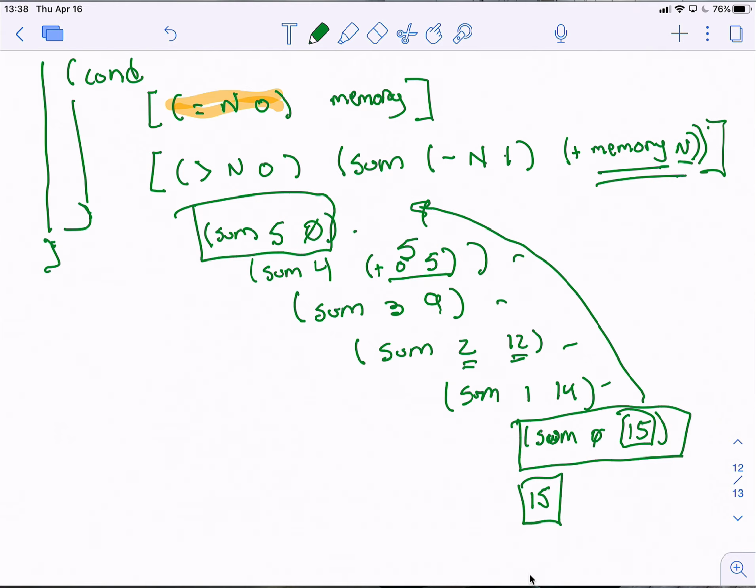Okay, so the strict answer is, even though we don't have to remember any values on the stack, it's possible, depending on the implementation of Scheme, that each called function would have to remember the stack information for the previous caller. And even if that's just how to get back to the previous caller. All right, so that's a possibility.